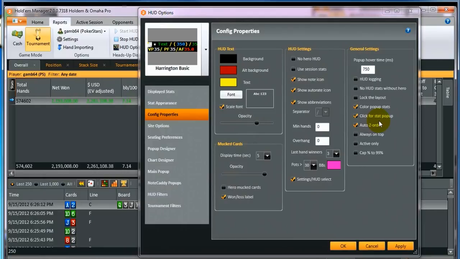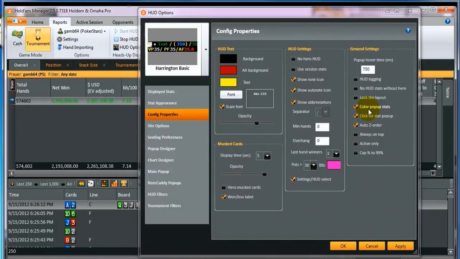Returning now to the HUD options and the general settings, the next 3 tick boxes I have ticked. The first 2 of them are not ticked by default. I like having my pop-up windows have some color in them, so that's why I've got this checked. If you check the color pop-up stats, any stats which you have color codes for will also appear color coded in the pop-up boxes.